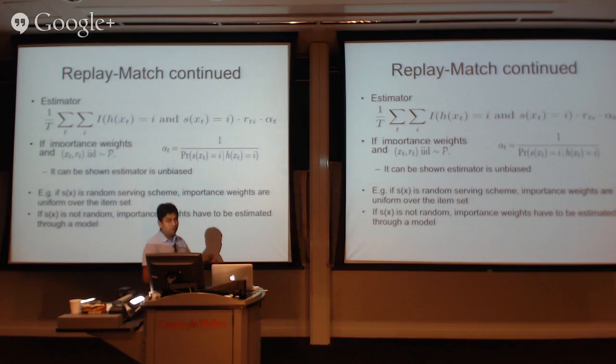Okay. So if you can collect data from a randomized serving scheme, then this is very easy, and basically you are just looking at the precision at 1 on the randomized data. So it becomes very simple. If S of X was not randomized, if it was something like a weighted randomization scheme, that's also fine. You can still do that, but your variance is going to increase. Right? Whenever you use weighted randomization, your variance is going to be a little higher. As long as you have a weighted randomization scheme that does not serve something in your pool with very low probabilities, you'll still be okay.